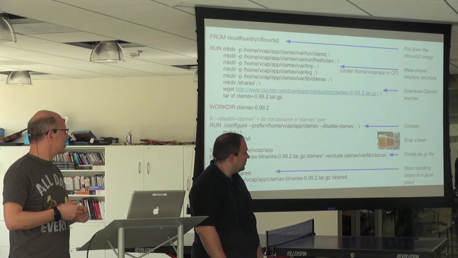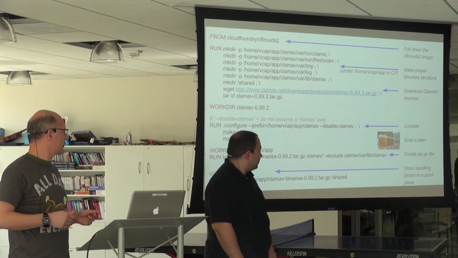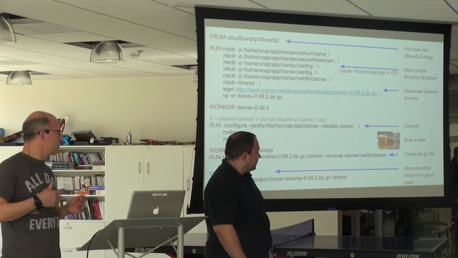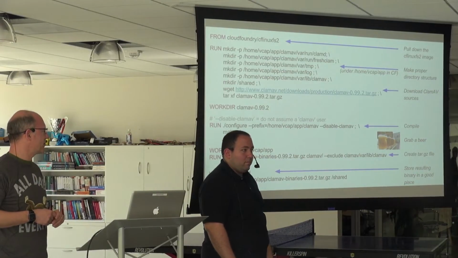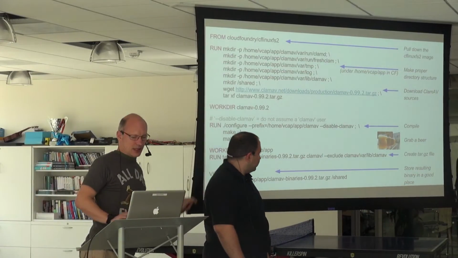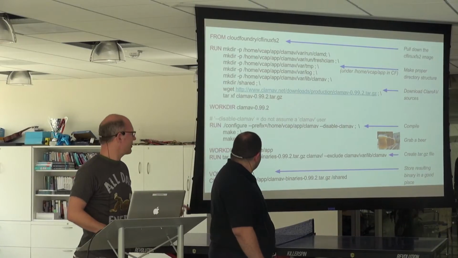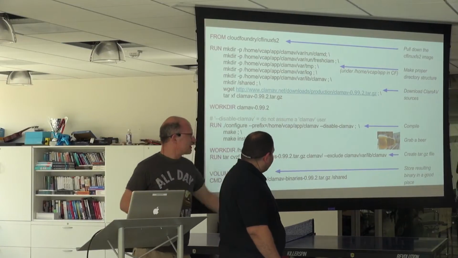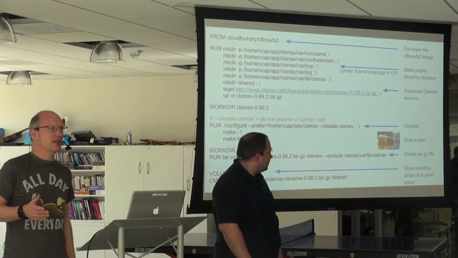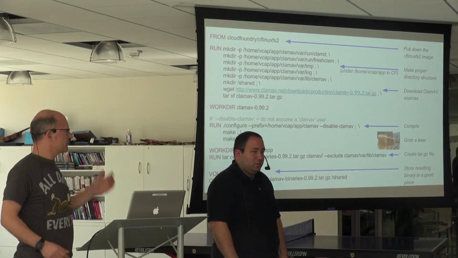Right. And we do that using the shared volume that Rami also already mentioned. But before we can do that, we need to first nicely package it up. So that's basically what this tar command down here does. And we exclude a bunch of admin directories that we don't need. That's what that --exclude does.